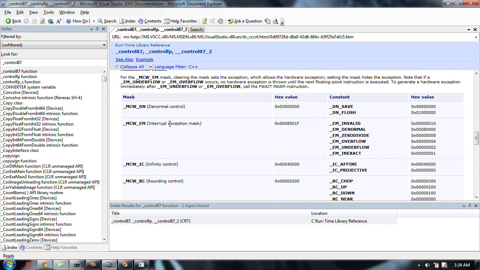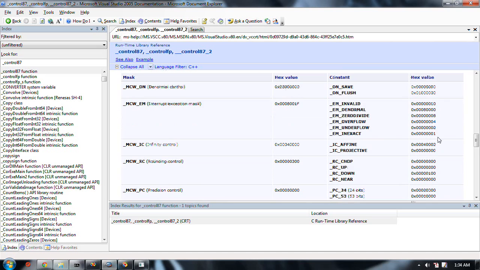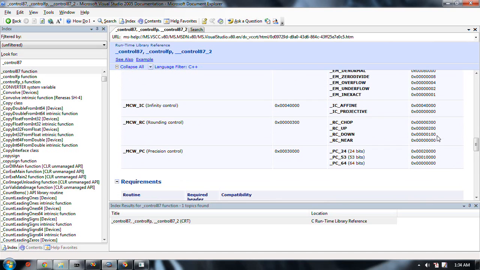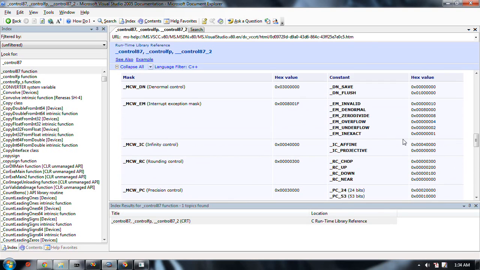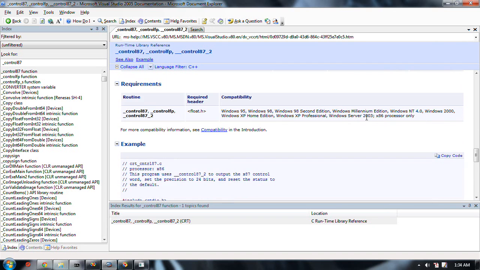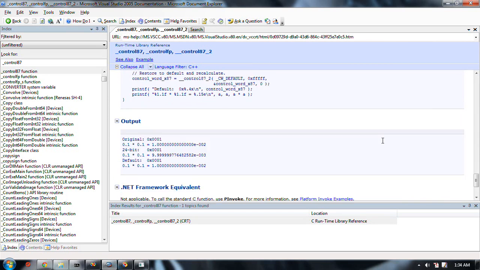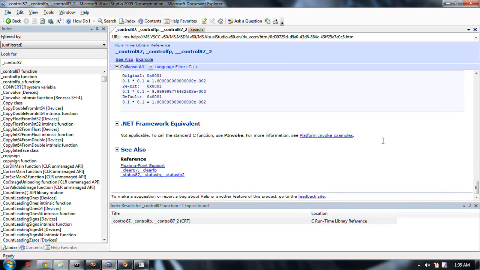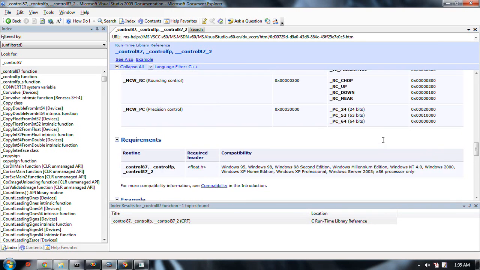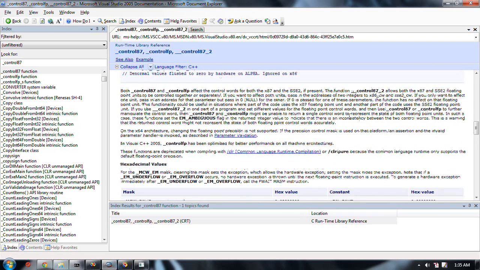This is something else. Here's the interrupt exception mask. Okay. These are the bits that we're setting to 0. So those bits control an interrupt from escaping or not escaping the processor. And obviously a value of 0 means that it's going to get out. Where does it say that?